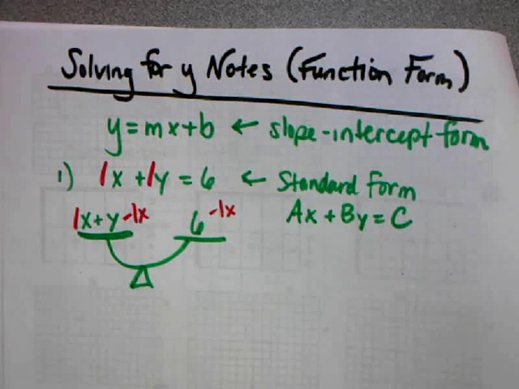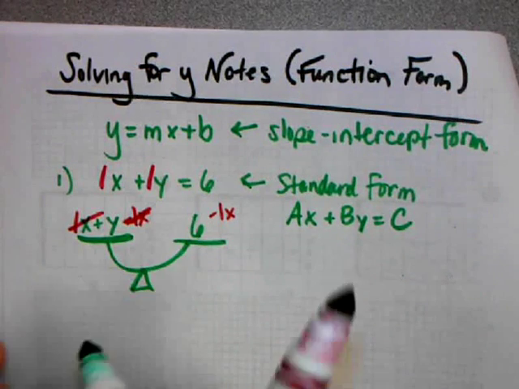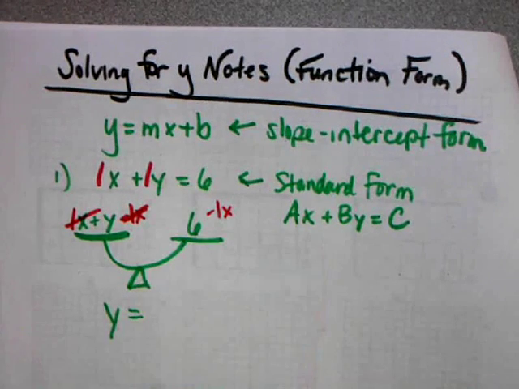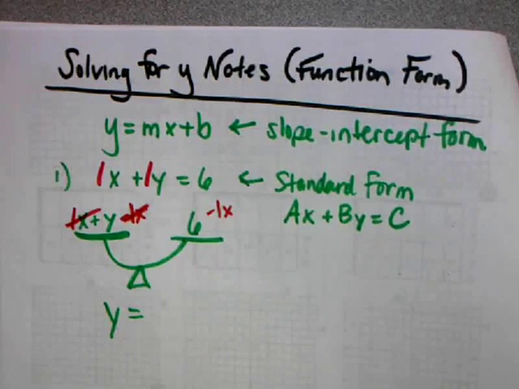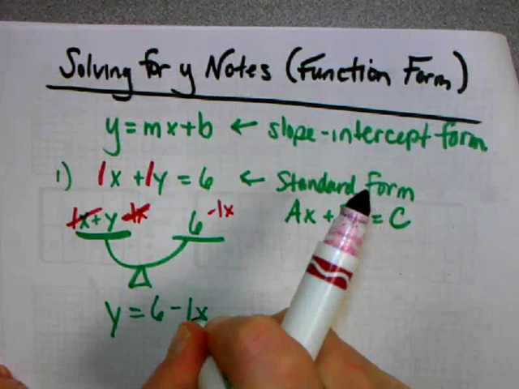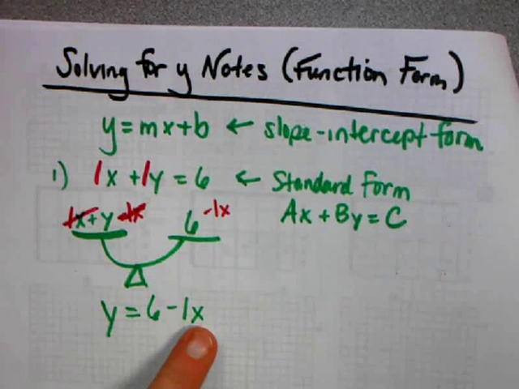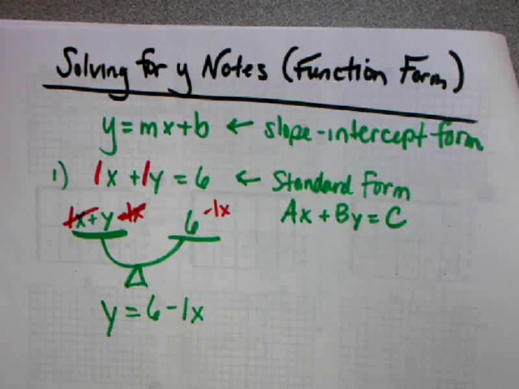Well, what we have left then, these x's cancel out, and what's left on the left? Just the y. So y equals, and on this side I have a constant of 6 and I have a negative 1x. They are not like terms, so I cannot put them together. I could make that plus a negative 1 or I can make it minus 1x. Since they're not like terms, they have to stay like that. They don't make 5x. They are different terms. These are apples, these are oranges. This has an x, this does not.